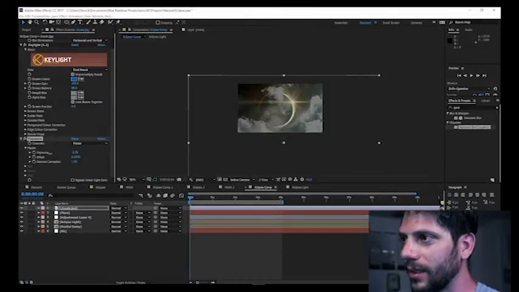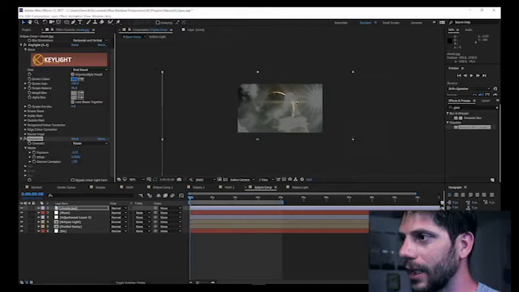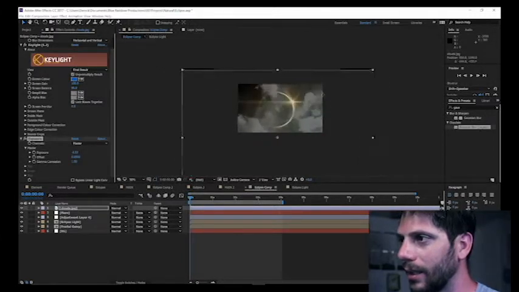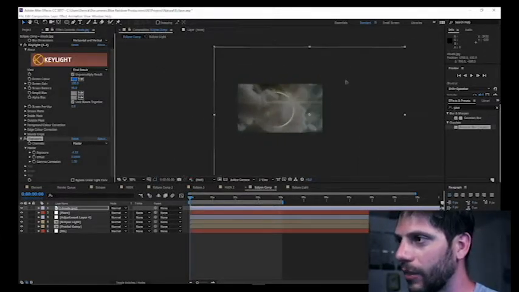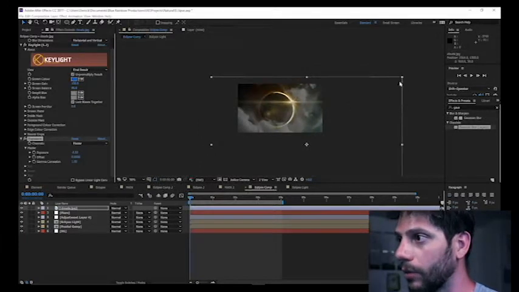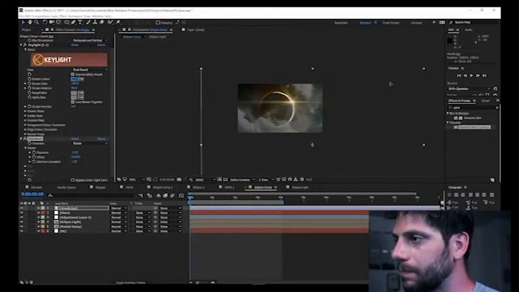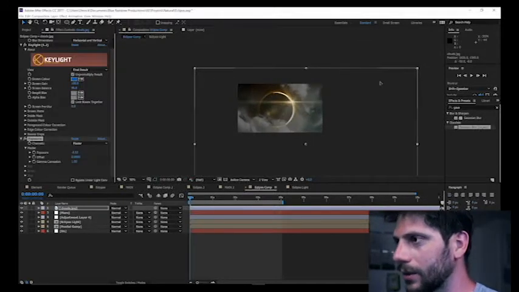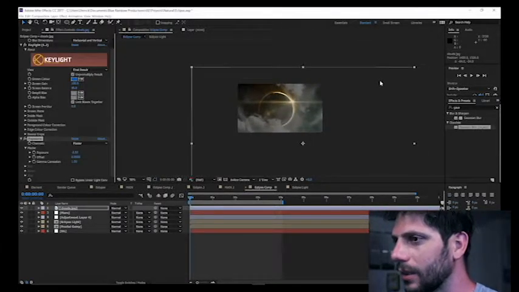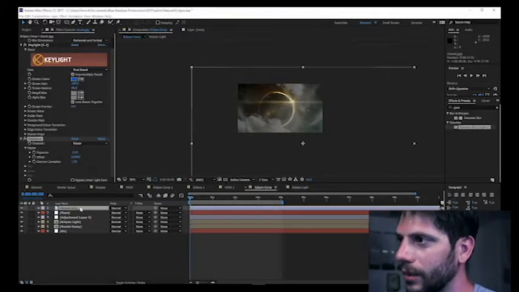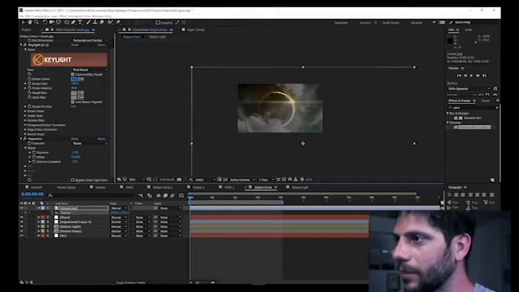Again, you want the light on the other side of these clouds, so you're not going to be able to see too much. But as you can see, the clouds are like blocking the light of the sun, depending on how thick they are, and that's what you're really going for. You want the light blocked by the clouds. And we're going to resize this just a little bit, bring it up there, move it into position to where we can see some of the light is blocked by the clouds, but not that beautiful lens flare, because we want that lens flare, right guys?